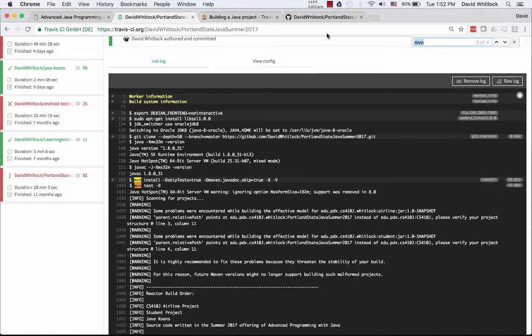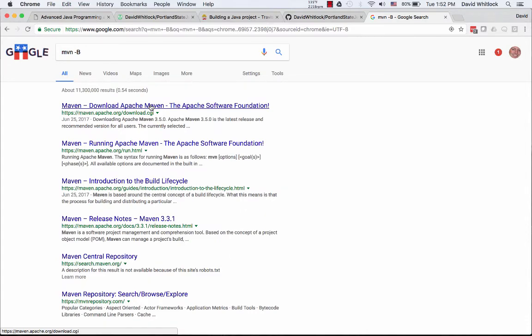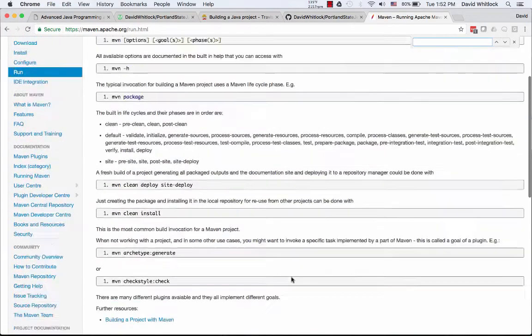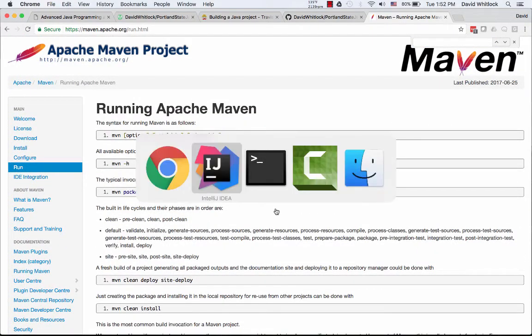What's that Maven dash B thing? What's Maven dash B? What does that mean? Oh, that's not the Maven command line. I'll just do Maven -h here, I guess.